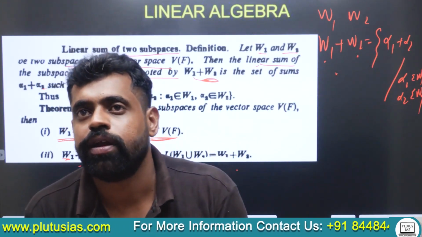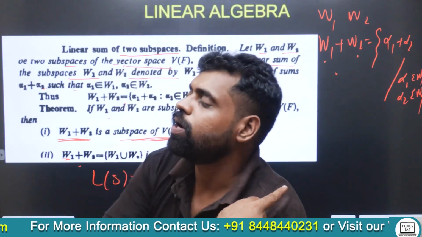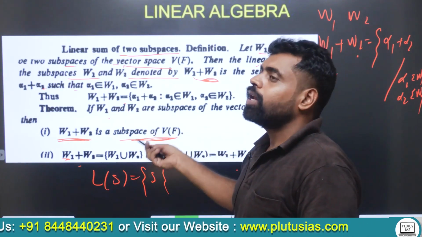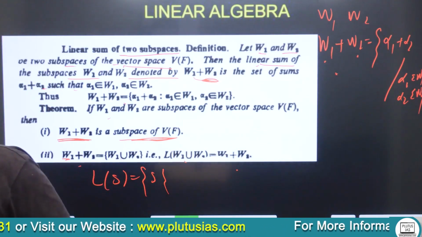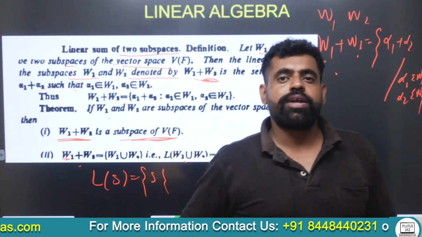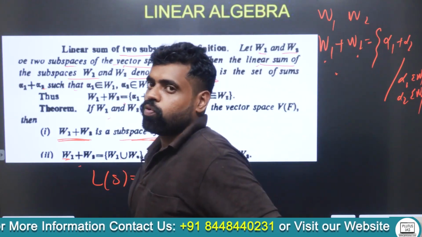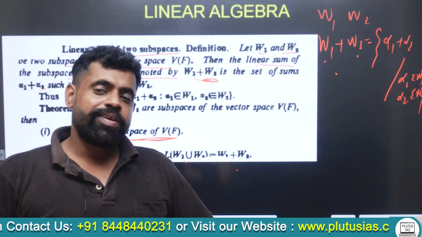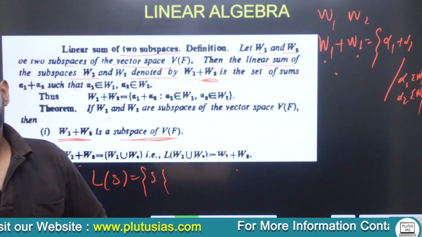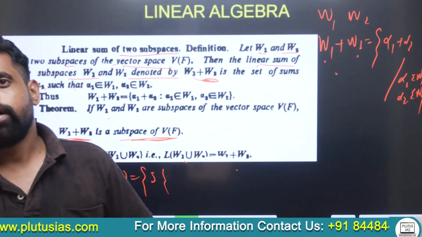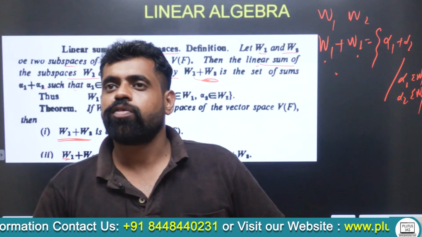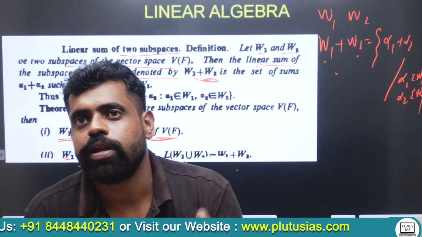Gaurav, which last 2 points? About this, I'm just saying that the linear sum of 2 subspaces is W1 plus W2, where you take one element from W1 and another element from W2, and you use vector addition, then the whole set is called the linear sum of 2 spaces. Linear sum. Linear algebra is related only to linear addition. Is it clear, Gaurav? I'm not able to get the last 2 points. What are the last 2 points? I didn't get whether it is about this topic or another topic.